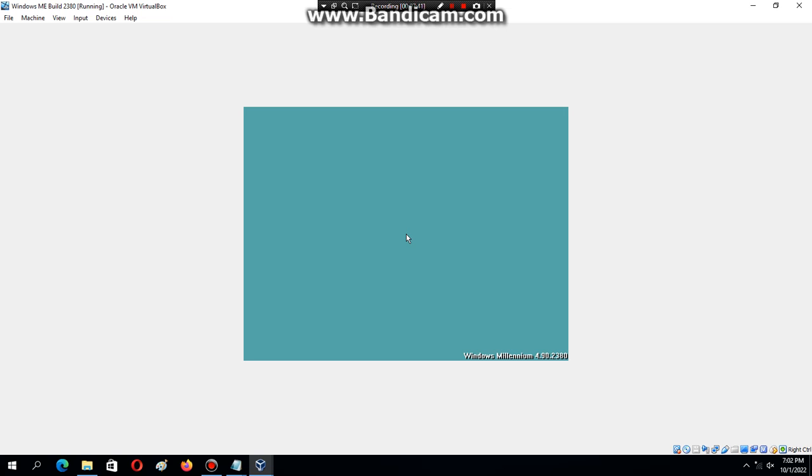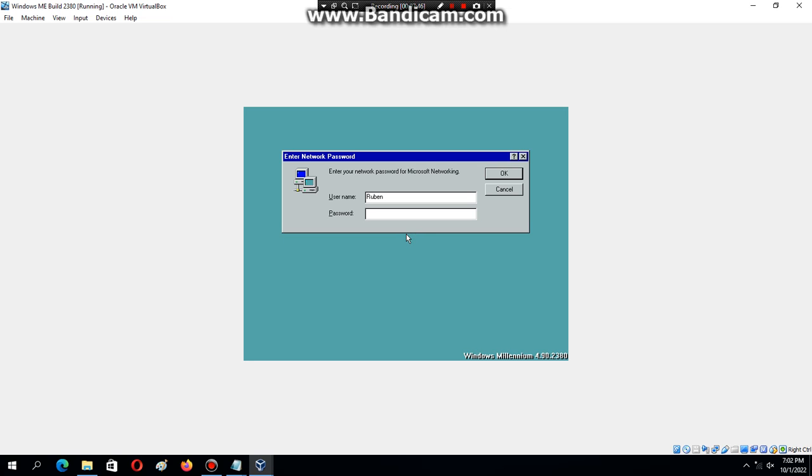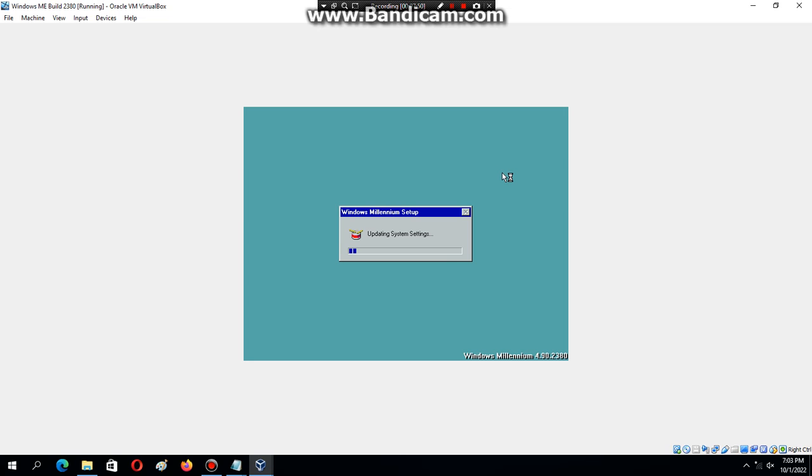This could take some time, so we're going to let it sit. We're just going to click on OK, and then we should be getting into the desktop. This might take some time to load because it depends on your hardware, and since I'm running on an all-in-one, this might take some time to load.